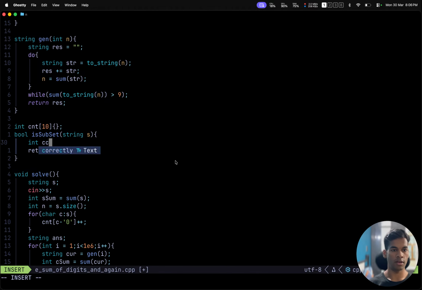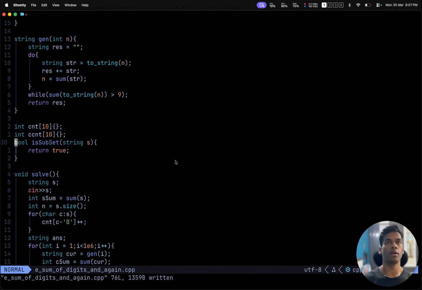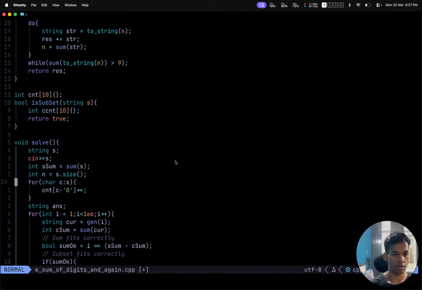And cnt of size 10 is fine to initialize here so that we are using the same one again and again. Or it is okay to do it here also. Yep. And then this same loop.